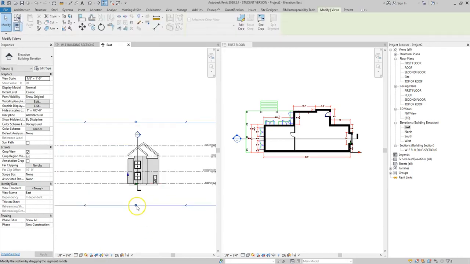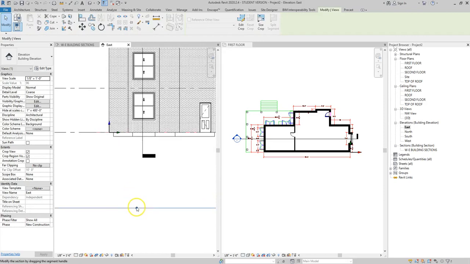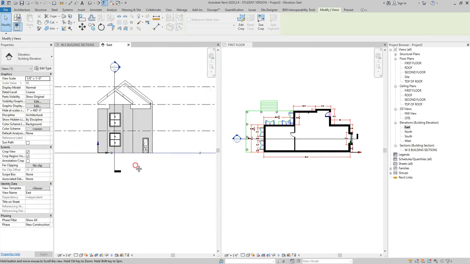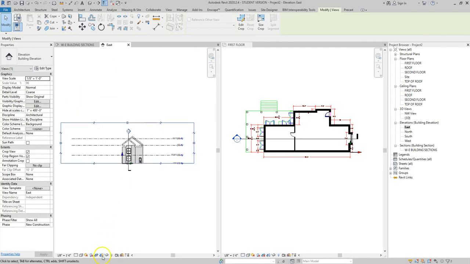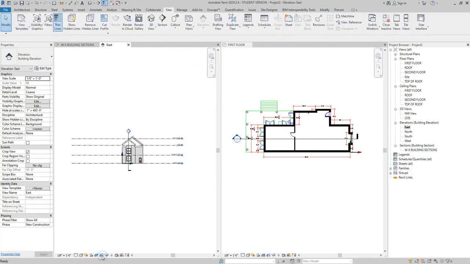And that's just the default with Revit. So what I'm going to do is click on the crop region, click on that blue dot, and slowly move it up here. So it does kind of snap to that level, but you want to be careful and make sure it doesn't cut off anything important. And then I can hide that crop view, and we don't see that anymore, but it cuts off anything below that first floor, which might be my ground plane.